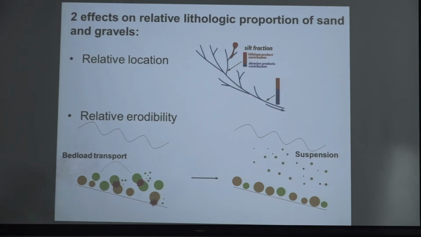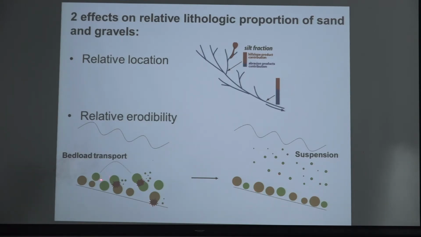So as a consequence of that, when we go downstream, we have more and more abrasion product that goes into suspension. From the beginning, we have mostly coarse sediment, and at the end, we have mostly suspension material, with a lot of sand also, and a little less bed load.